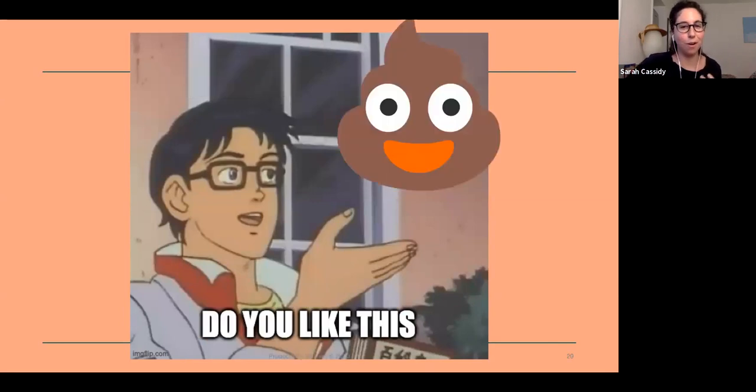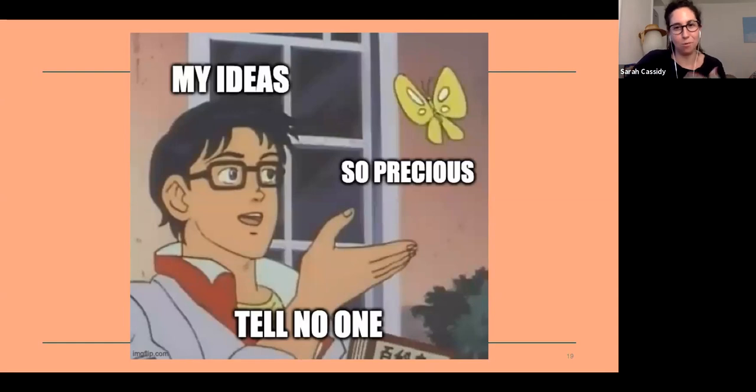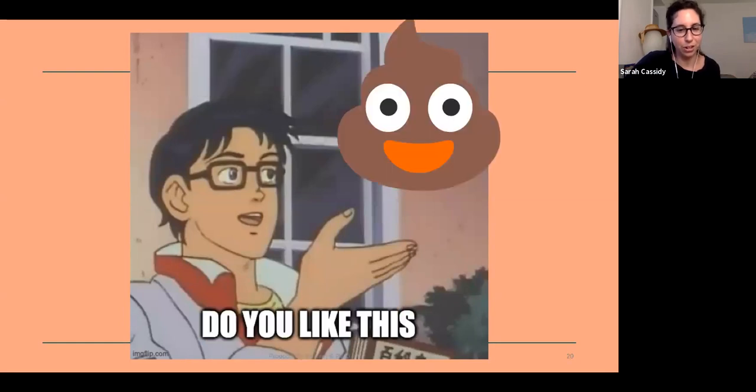So going from, oh, my ideas and my software is a special butterfly, and it'll be perfect when you see it, when I finish it, to breaking that and going to a different feeling of knowing that something isn't ready, isn't done, isn't complete, is not perfect, but you still want to show it to people, because at every stage you're going to get valuable feedback that's going to save you a lot of time in the long term.